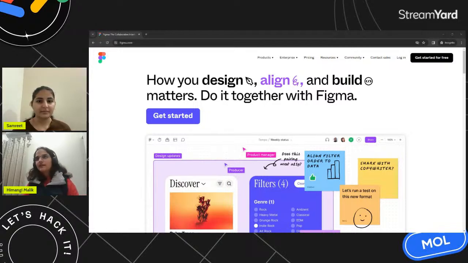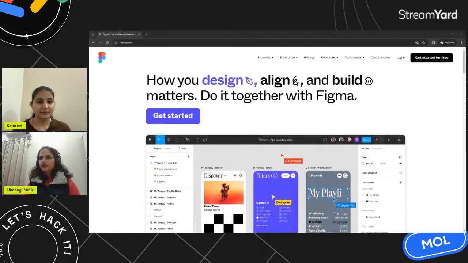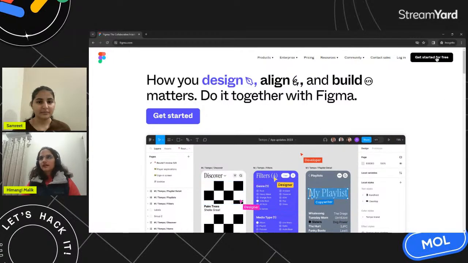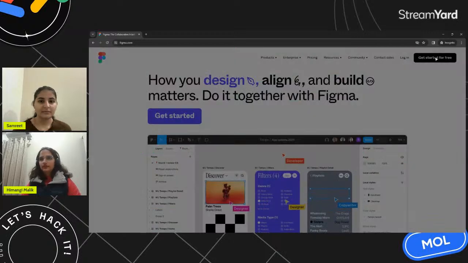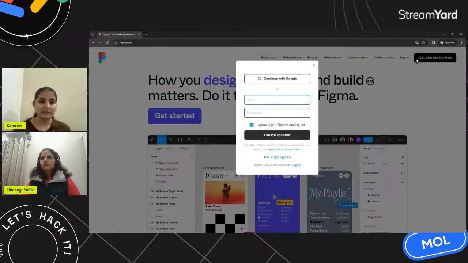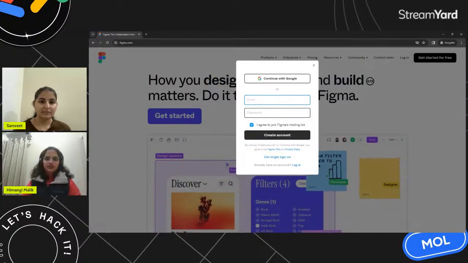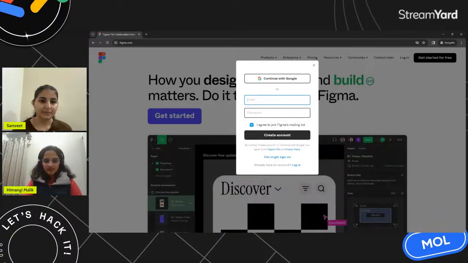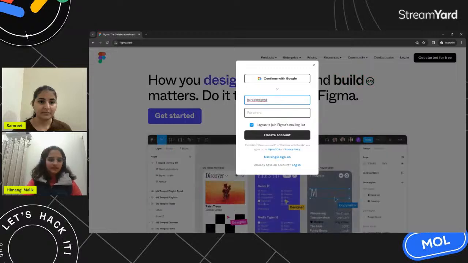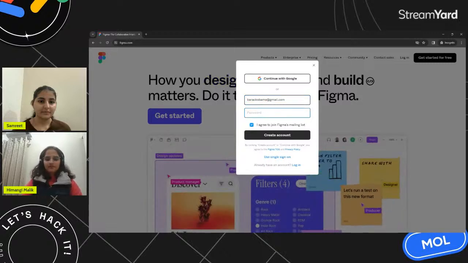So I have an account, but just to show you how we use Figma, we are here now. In Figma, if you click here, you can get started for free. Here you can add your email, like let's have a random email, Barack Obama at the rate, and then we can have a random password.